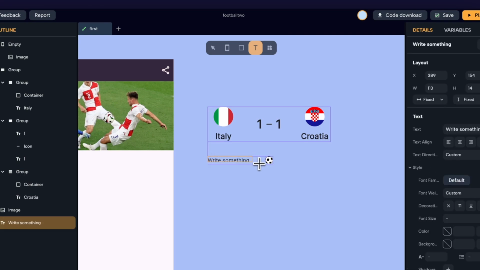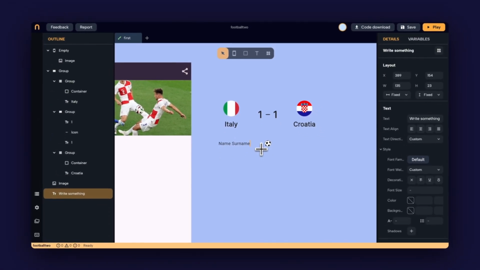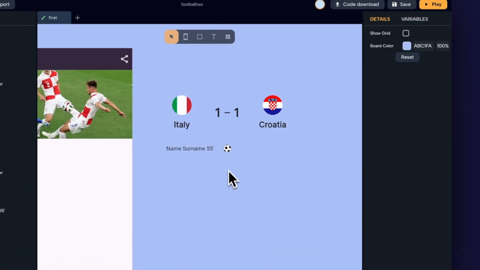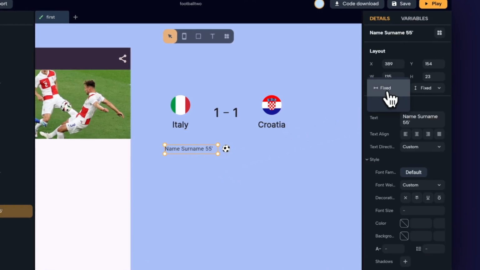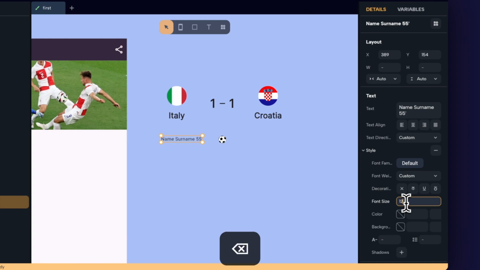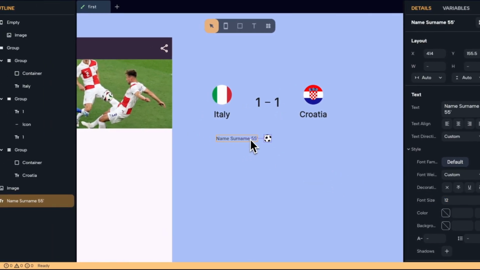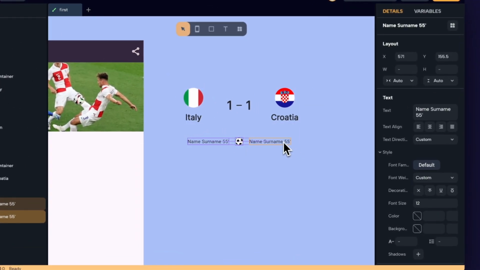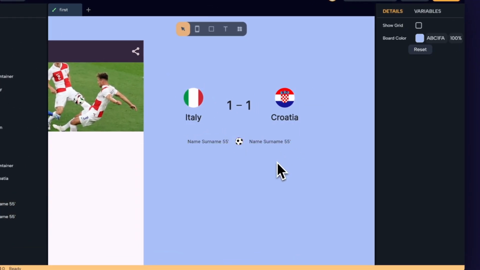Let's now add the text to show the name of the player and customize it as you want. Duplicate it on the other side and group everything together in a row.